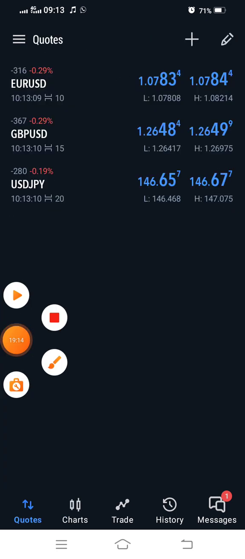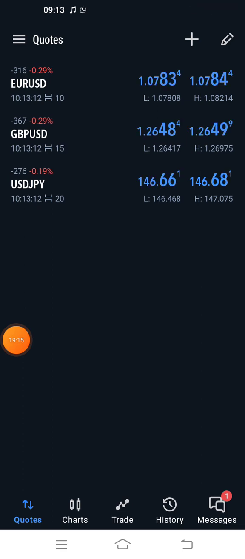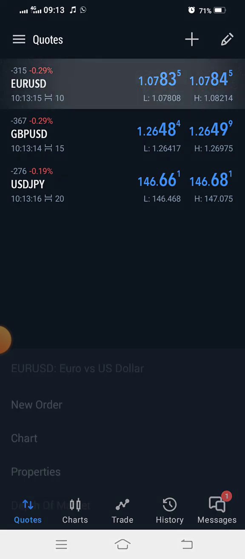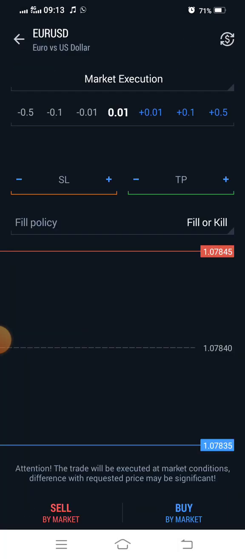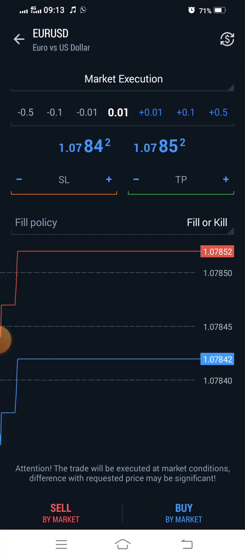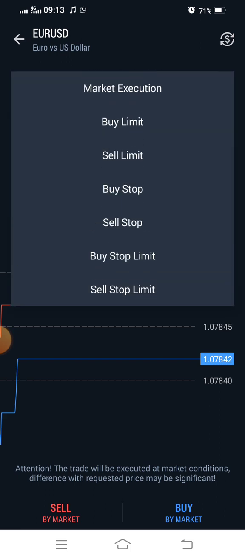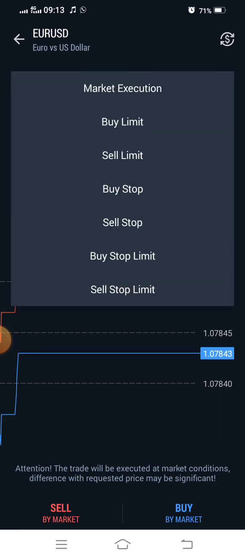Just a moment. So we'll come here. These are the only 3 pairs that we are running. You can add other pairs as you please, but it's not by the number of pairs that you have that makes you a successful trader. So I come here and I tap this. It's a new order. So what kind of order are we setting? We are setting a buy limit order.